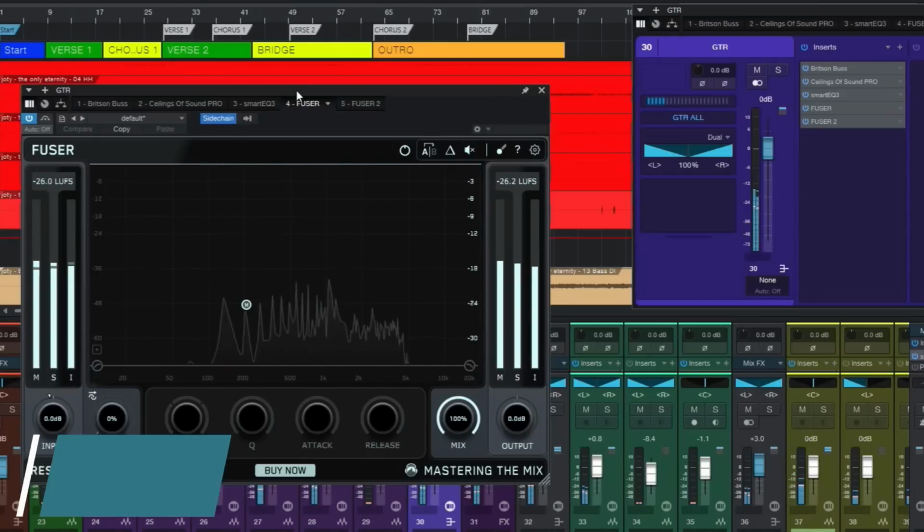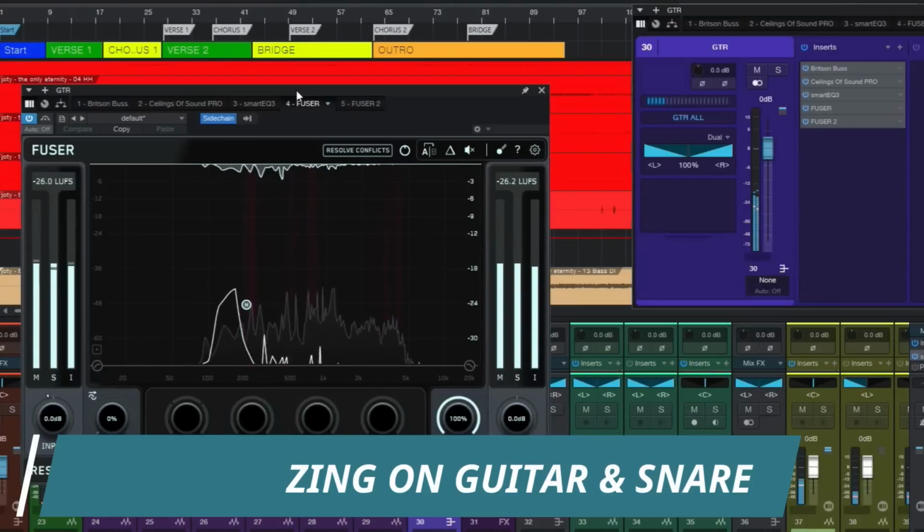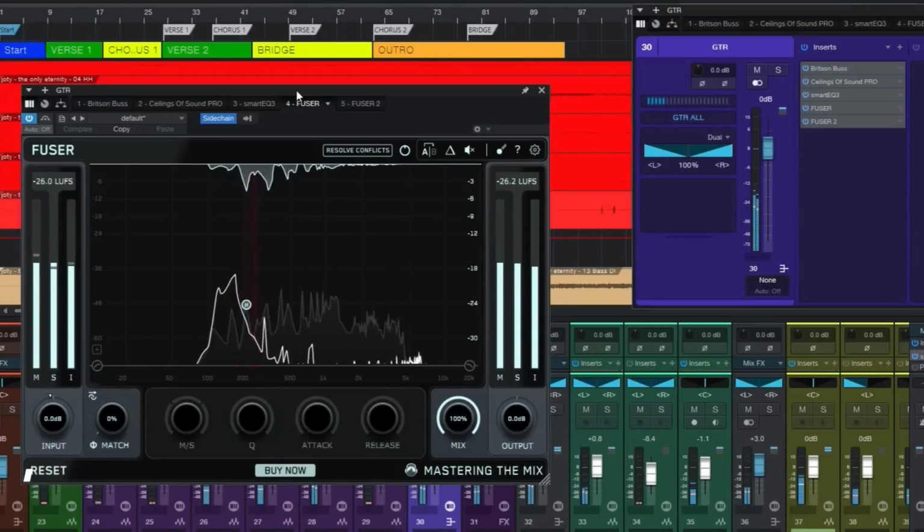If it's guitars on a vocal, then normally you'll find you just need to take that out of the mid channel and leave the side channel unaffected. So the vocals come through, but you're still getting that width of the guitars. I want to do another five or six mixes with it, and then I'll probably do a video on it, because I actually do think it's a very cool plugin.